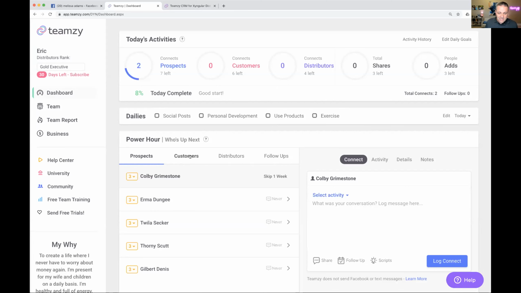Now, when this gets all the way blue, and I'm done with my 9 prospects, I'll go over to the next list, which is customers, and I'm going to start connecting with customers the same way. And this is where the real magic happens, on customers. You guys know you should be prospecting and meeting new people and starting conversations, but customers, whether present or past, are people who have already trusted you enough to buy from you, you guys.